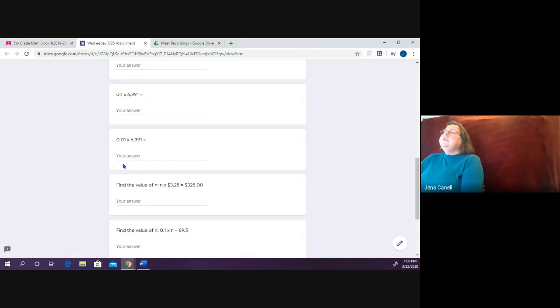Right, the next question is going to be 1/100th. We're into the decimals or fractions now, times 6,391. Remember, where is the decimal place here in 6,391? And then which direction are we going to move it? We're going to move to the left. If we're in 1/100ths, think about how many zeros are in 100, and that's how many times that you should be moving that decimal place.